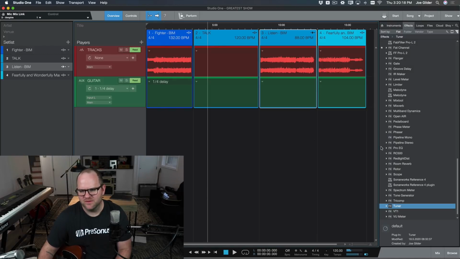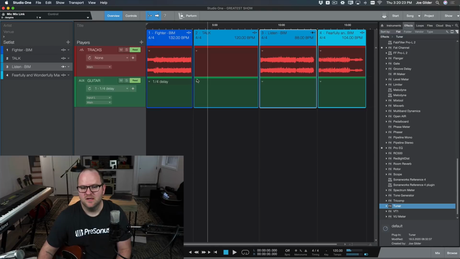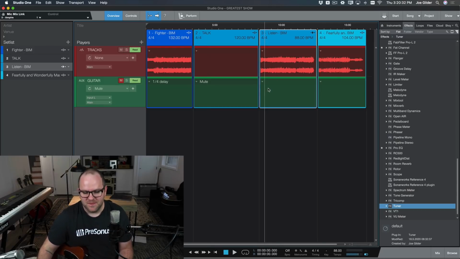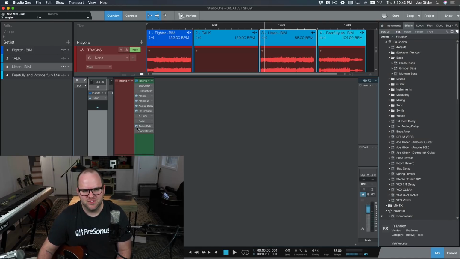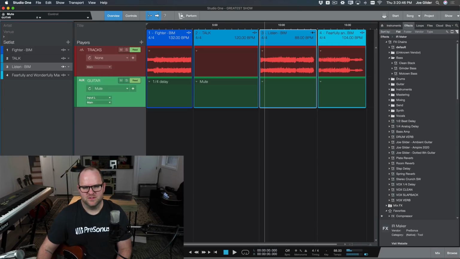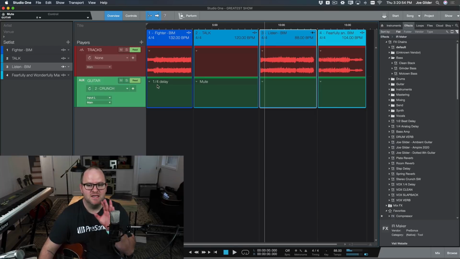This second song, however, is one where I just want to talk. So for this one, I just want to mute the guitar. I don't want to have to fiddle with touching buttons. I want the guitar to mute because I'm going to say something. Then the third song is the one where I think I want kind of a normal straight up guitar sound. So I'm going to find that original preset that I had. Actually, we'll just turn the delay off. We'll turn the mute off. And we'll save this as just crunch. Okay, so that's a preset just in this particular show. And now I can change this one to crunch.